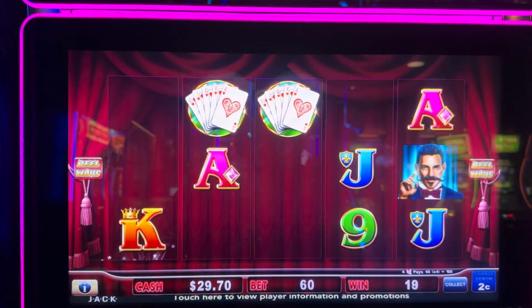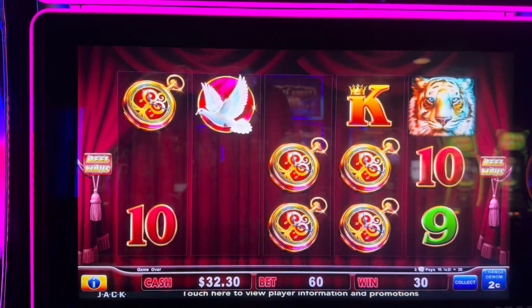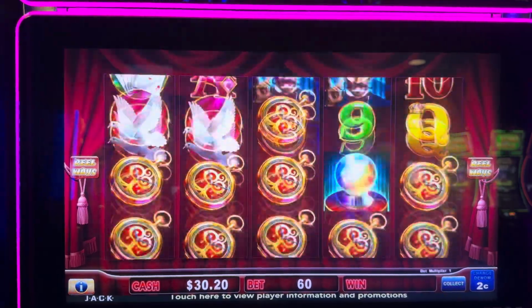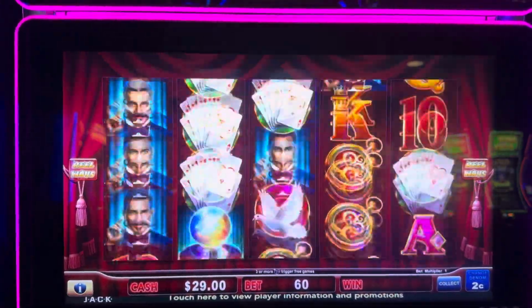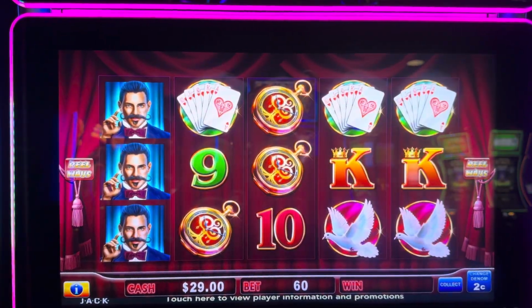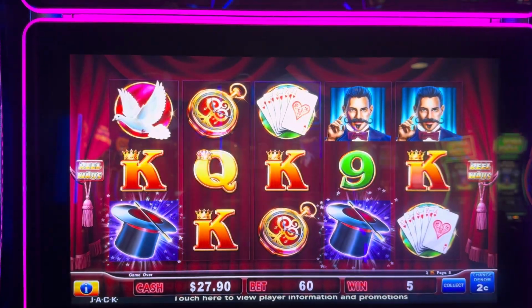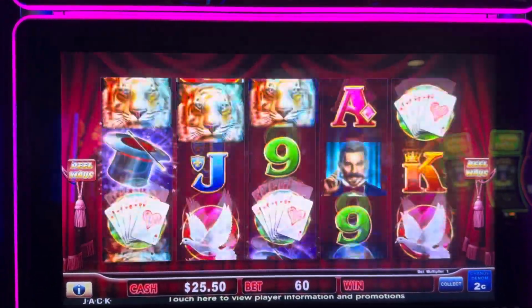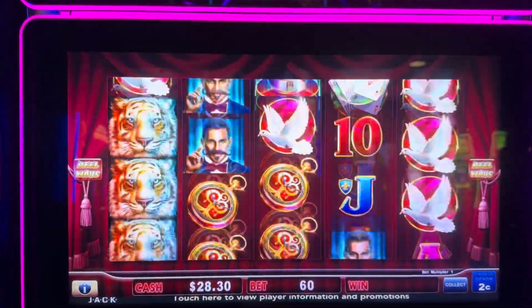Doves, come on, need some hats. Free hat. Come on, man. One, two. Where was that third one at? There's the tease for the third one. On double spin after cards all the way through.